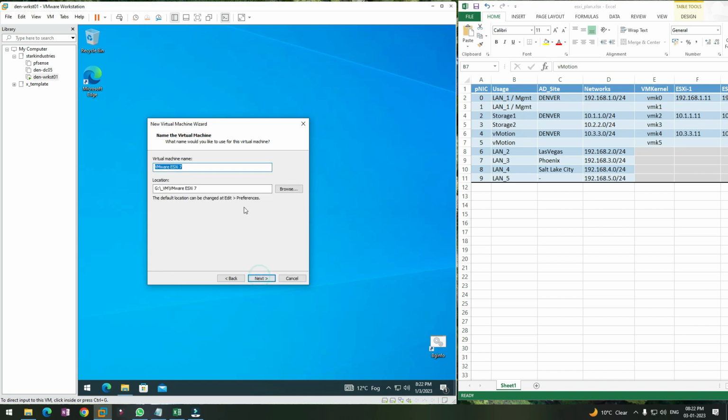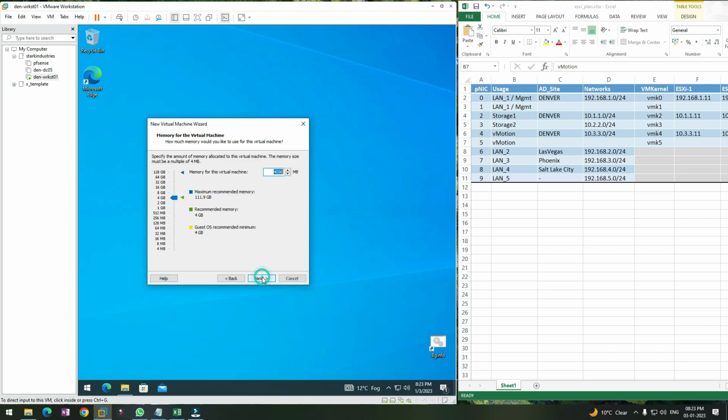Click on next and now it's time to provide the location where this VM will be storing its vmdk file and other configuration files. So this is going to be ESXi1 as per our plan. Once you have provided the location and the name, then click on next. I'm going to make it two cores, number of processors per core, so it will be having total processor cores as 4. Click on next. And let me change the amount of RAM. I want to provide it 8 gigabytes of RAM.